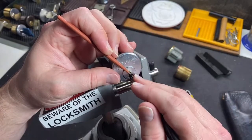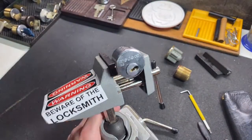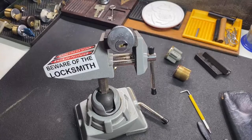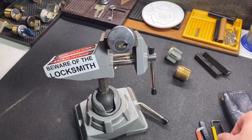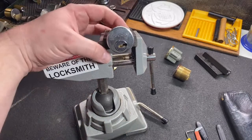Now obviously when you've got a customer with one of these locks, there we go, see, and y'all were just about ready to break out the drill. So, you know, give it a try. When it works, it works. When it doesn't, you go to what does.